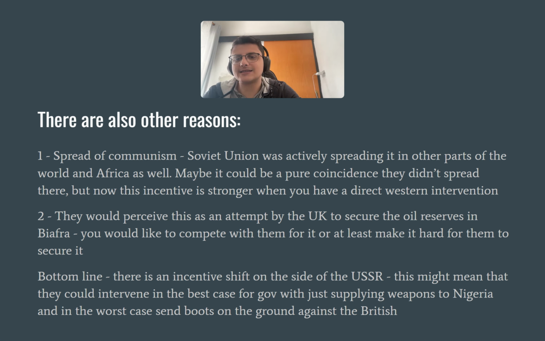The bottom line is that this is a significant shift in the incentives of the USSR, which could mean, for the best case on government, they just supply weapons to Nigeria, which is a big impact if they are supplying them. Because keep in mind, this is the Cold War. At this time, the Russians also had fairly good planes, fairly good tanks, fairly good weaponry. But also, maybe in the worst case, this could mean you sending Russian boots on the ground that are fighting against the British in the conflict, because they deem it as important to intervene against them. All of this is very bad, because you get more bloodshed, more conflict.